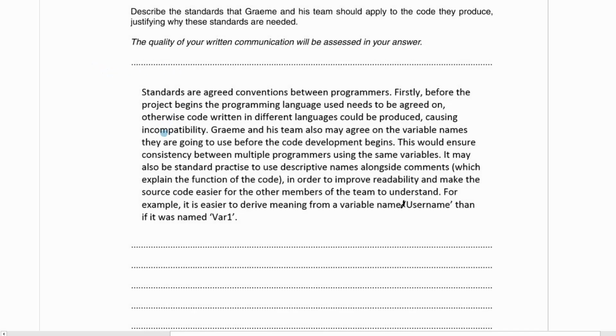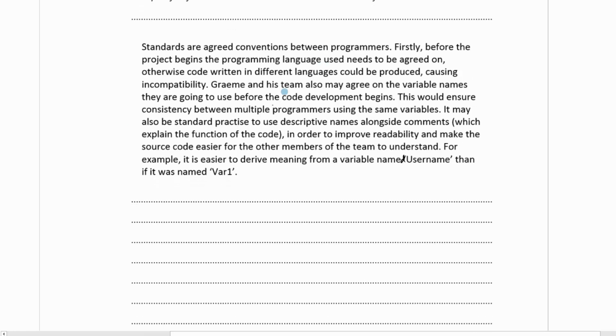Okay, I've just typed up what my answer might be in the exam, basically just using the ideas that I had when I was, quote, planning, although like I say, I wouldn't plan in that much detail. So yeah, basically just keep it simple in these long mark answers. We've got another one to do later, so I don't want to talk about this too much. So you can pause it, read if you want to.